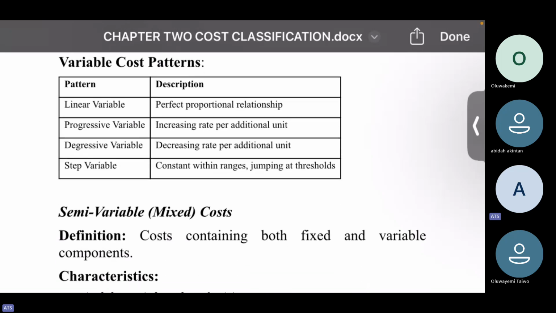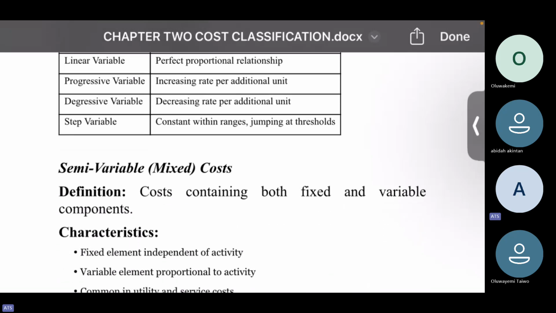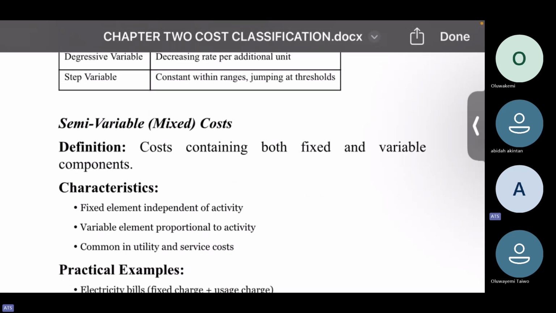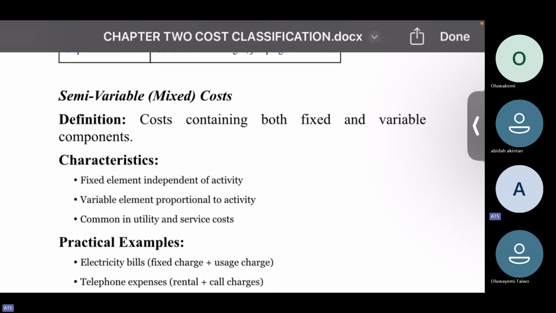All right, now let's talk about mixed costs, or semi-variable or semi-fixed. From the name mixed, they contain both fixed and variable costs. And I think most products are actually like this. They have an element of both fixed and variable costs in them. That's how almost all products are. So that's what mixed costs are.